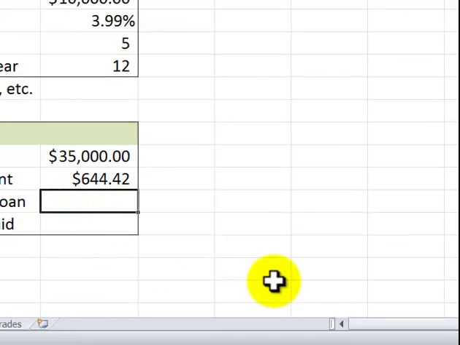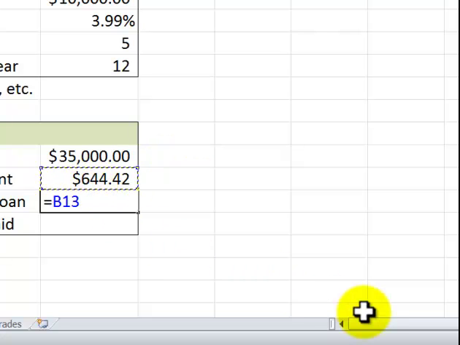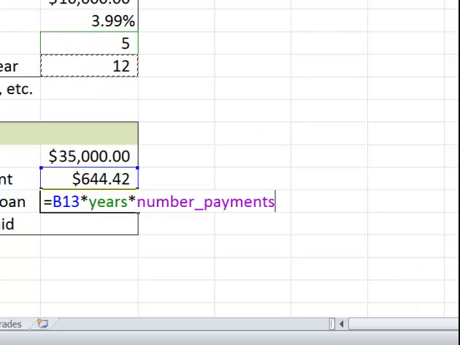A lot of times when you're dealing with certain text or preferences of managers, they want things done in a certain way. You want to know the total amount to repay the loan. It's going to be the monthly payment times 5 years times 12 months.